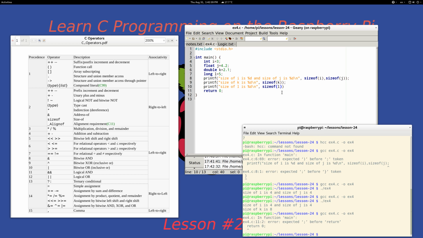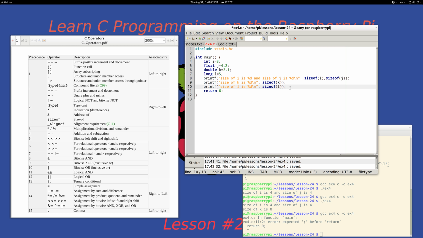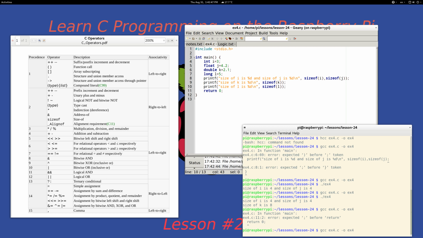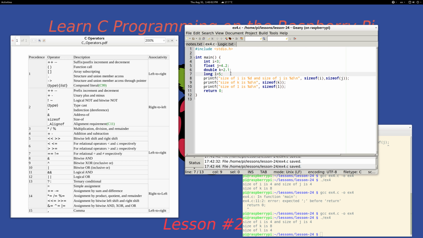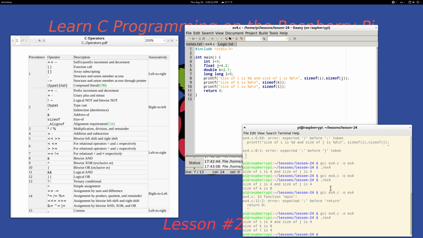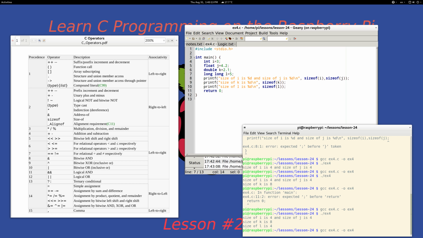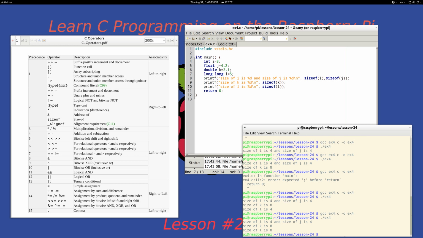Another mistake, forgot a semicolon at the end. And save it. Try it again. And you notice, oh, sizeof l is 4. So that's the same as a regular integer. How about if I do this? Long. And run it. And now sizeof l is 8.